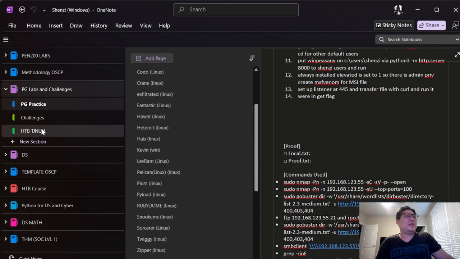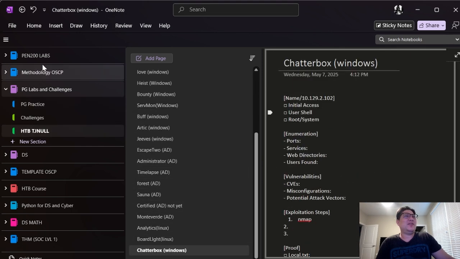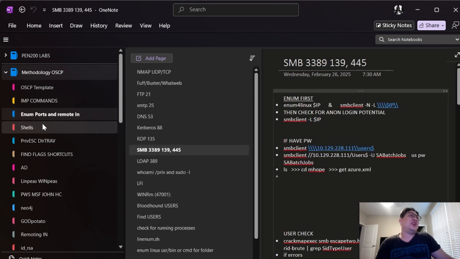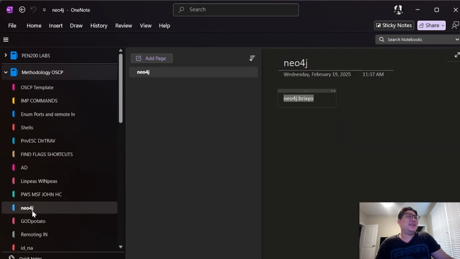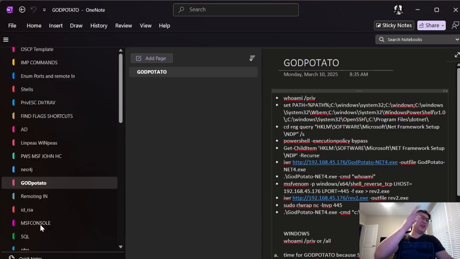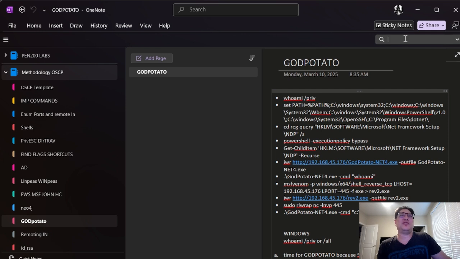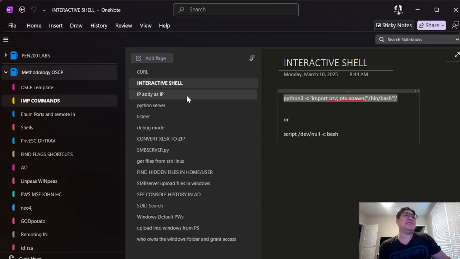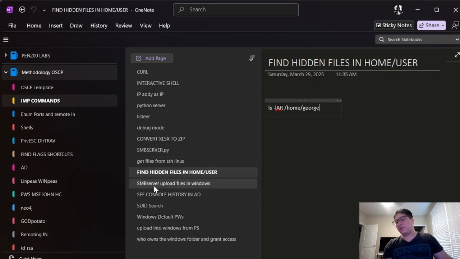But anyways, back to the actual template for Chatterbox, just down here. And over here, I've got a bunch of stuff while my nmap is still running. That's why I'm explaining all this. My methodology, this is all the stuff where I have all my code. I know what I'm supposed to do. I know how I'm supposed to do it. I just put all my shortcuts, all the things that I learned, in here, so I can find it as fast as possible, and I can use this as a search. And here's the important part right here, important commands. This is what I use to find the fast commands that I hurry up and want to run.